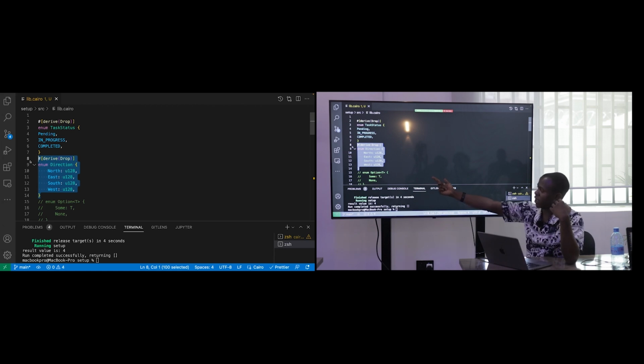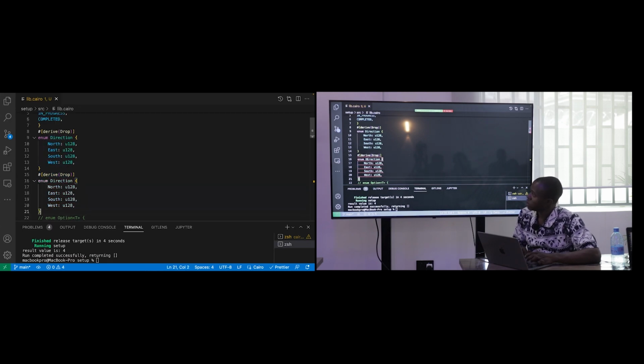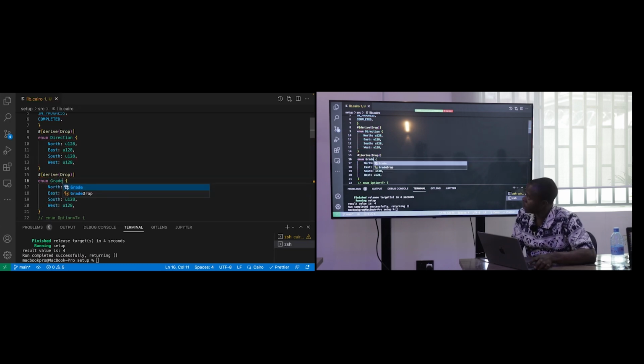Like in this case, they accept what? U256. Each of them has U256. And you can define them to also accept a T value. Let's say Grade, and that Grade can accept T.